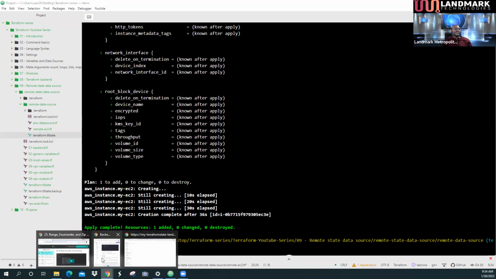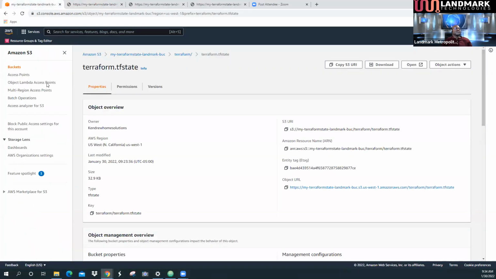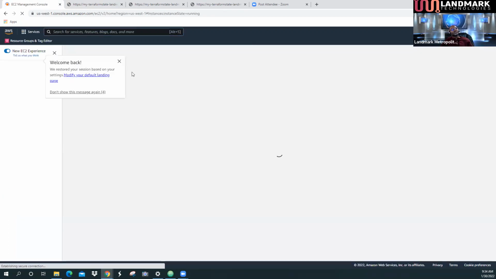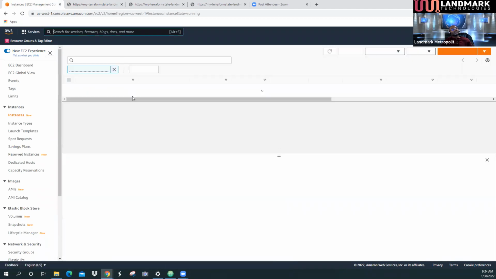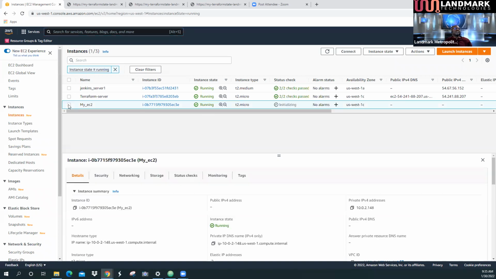So if I go to my console and look at my EC2, I got my EC2, and now here I see this one instance that was just created. It's initializing.